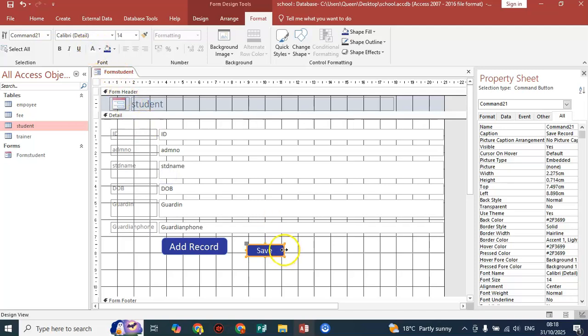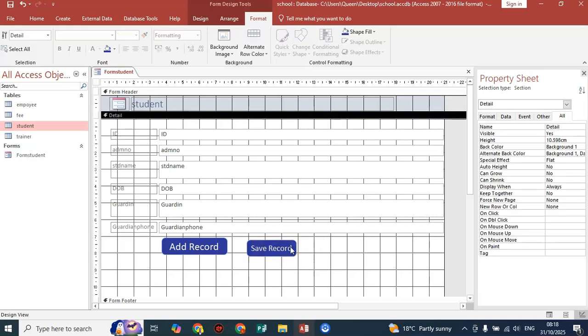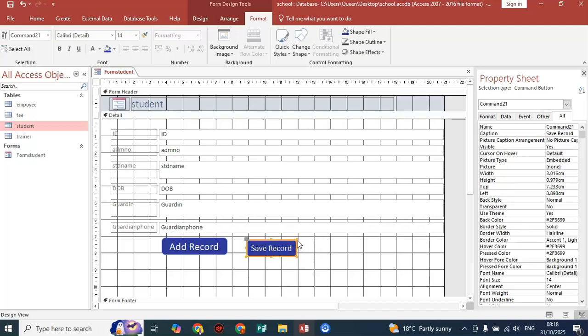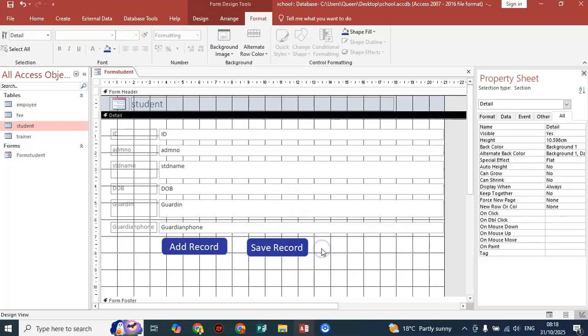Then I need to increase the size by just pulling around so that the design looks consistent, like that. This was 18 and this is not 18, so I have to change this text size to 18. Then I'll have it as big as that.